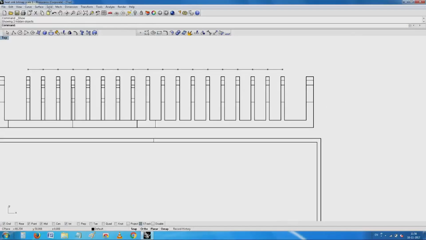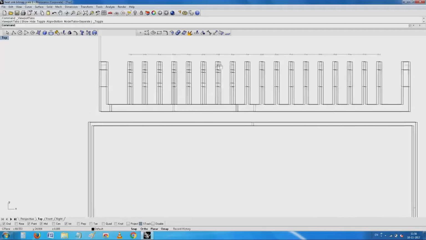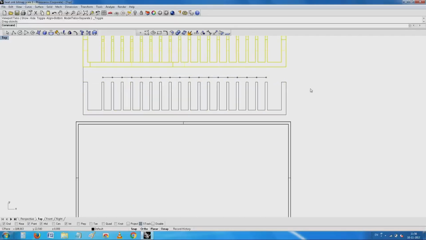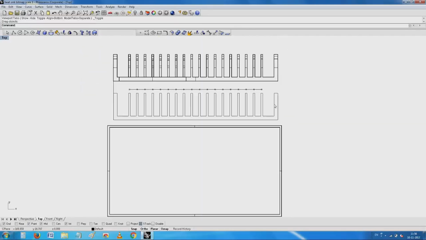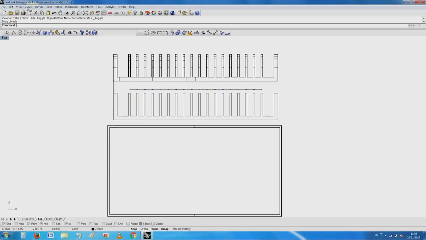So, at the back, see at the back, that is a commercial heat sink which is available.